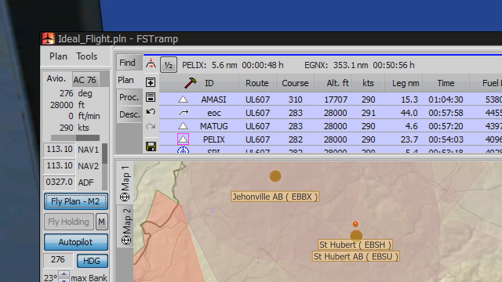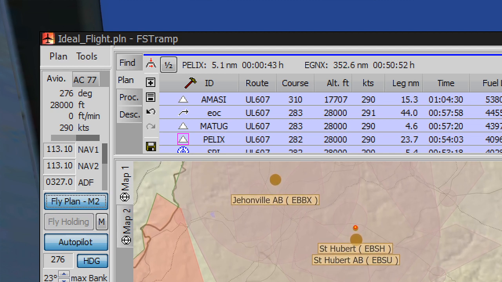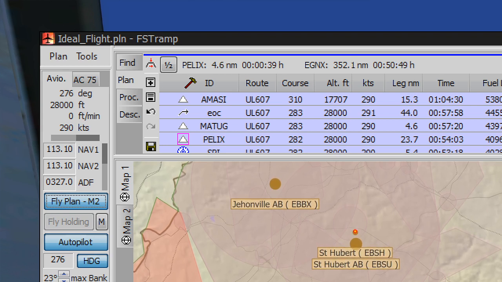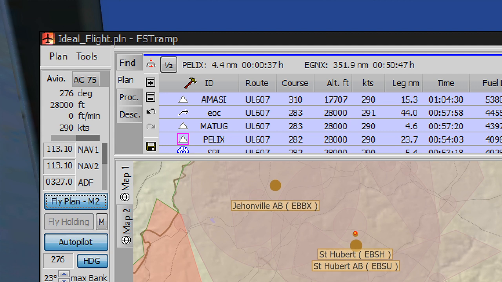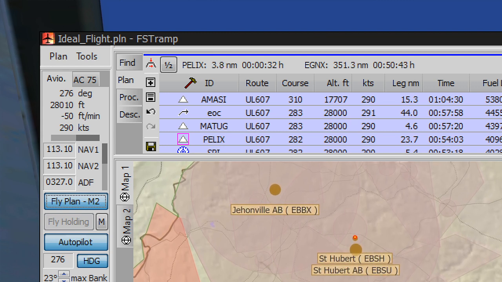I have it running here on my phone right now, and I'm going to hold it close to the microphone and show you how it works. So, all the values that we get: we have remaining distance 302 nautical miles.